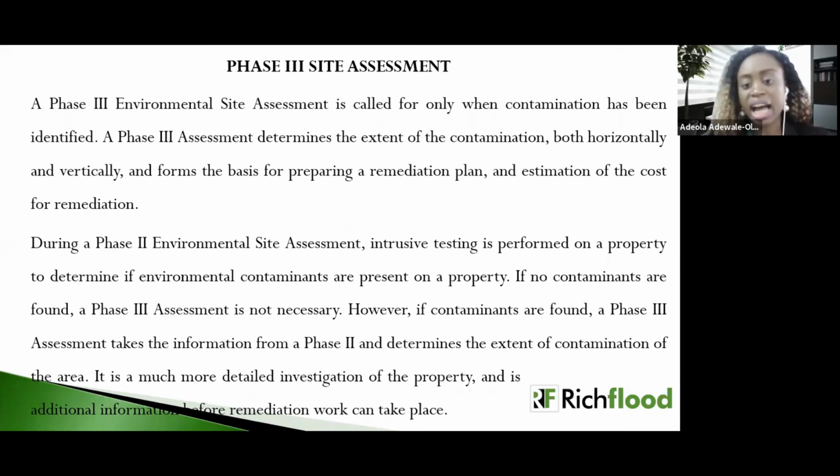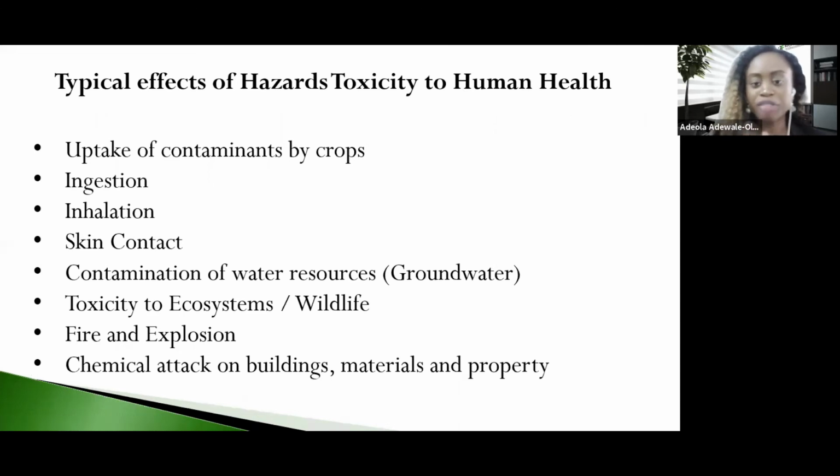And now, it is important for us to know that contamination in soil has a number of effects, or contamination in our water, contamination of the environment generally has a number of hazards that it causes, both to the environment and even to human health. We have a number of them displayed on our screen. Now, by the time an environmental component becomes contaminated, the soil, for instance, the contaminants are going to be absorbed by the crops that we plant.